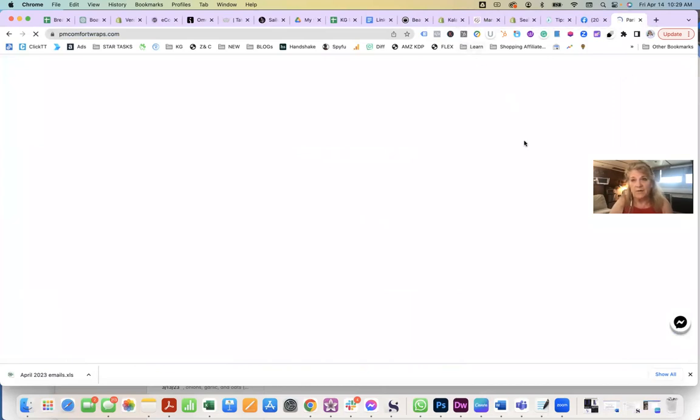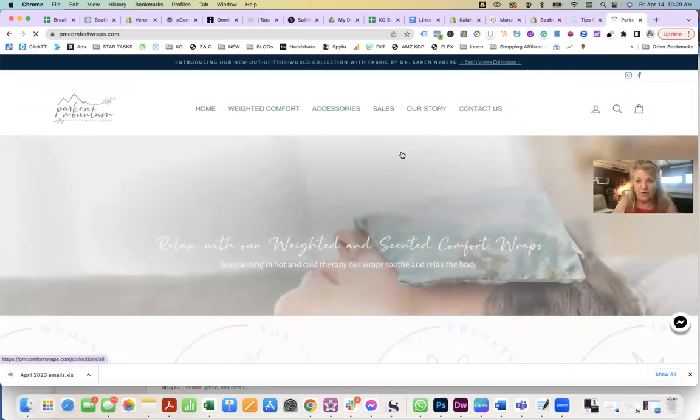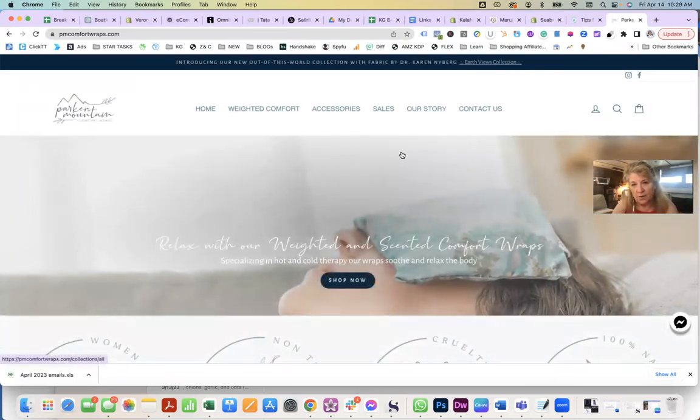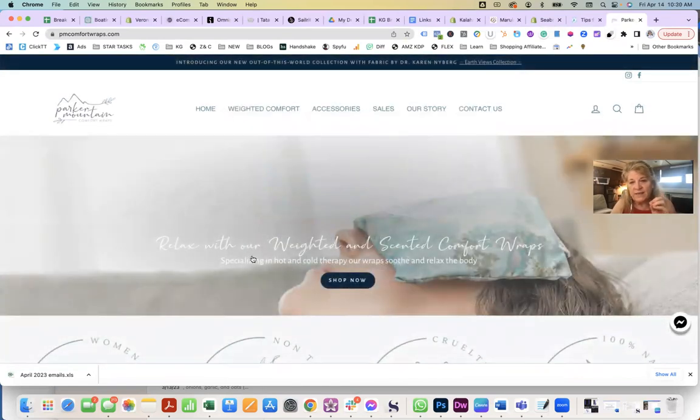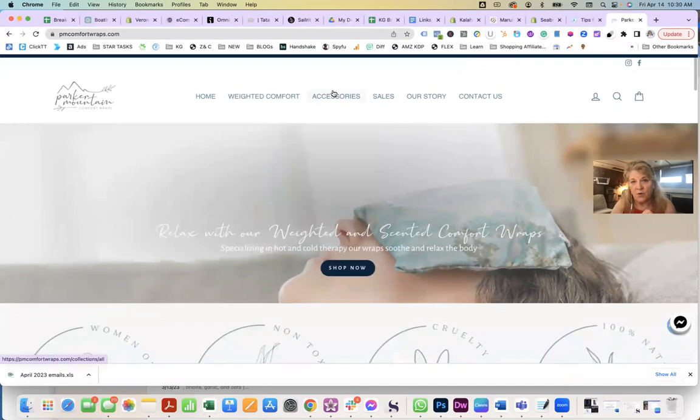Hopefully it'll pop up now. Come on. Let me go out of here. I've got too many things open. And then I'm going to show you a trick of how to get sayings and things for your website. You see how, and we will talk about typography in a minute, this is really hard to read. It is too thin. She literally has to make this background a little bit darker so this will pop up. Her text is too light because everybody reads it, right?